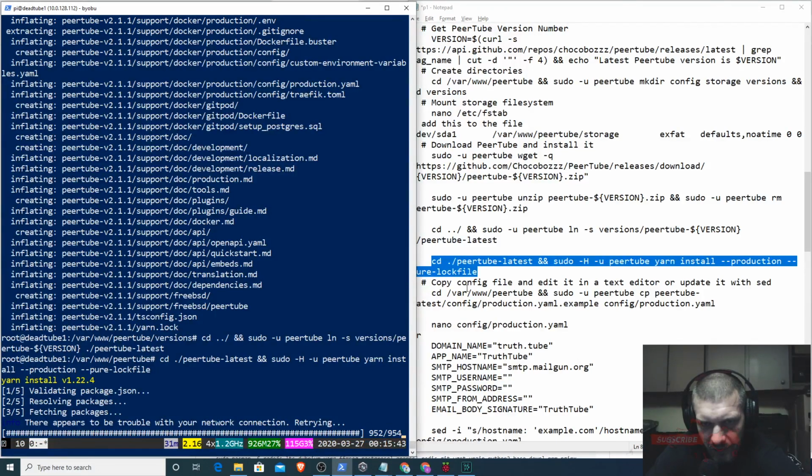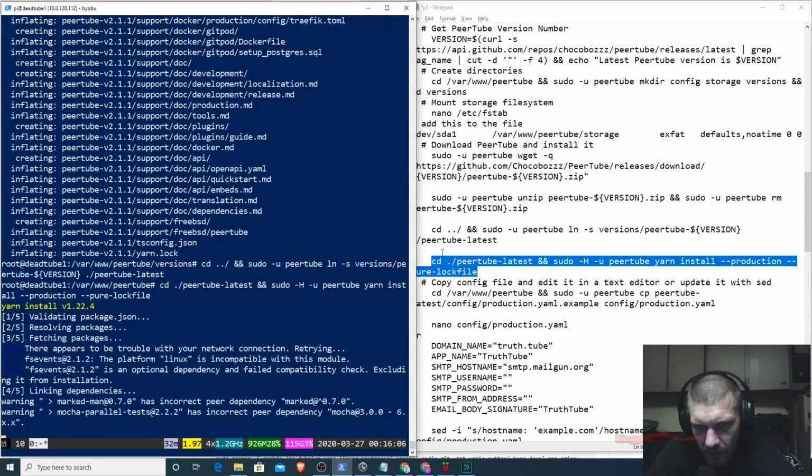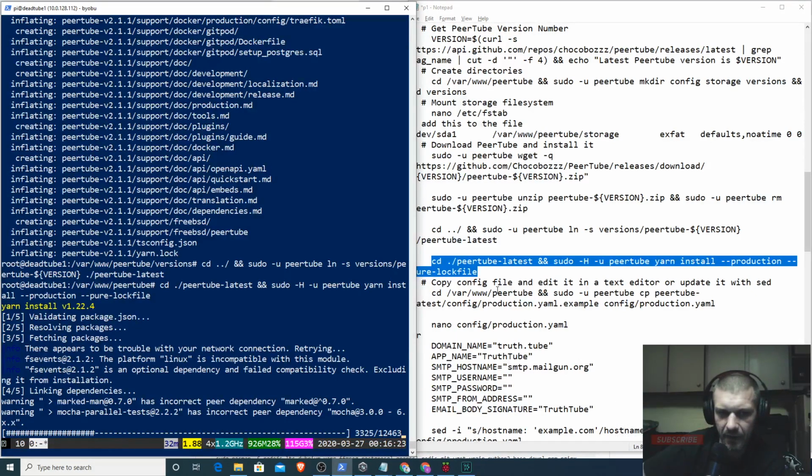But in order to actually run that command again, we have to go back to the previous directory. As you see here, cd .., we'd have to do that and then run this command again, because it changes into this peertube-latest directory, and trying to change into that same directory again doesn't work unless you remove that cd part. What I'm saying is basically, if you press up and press enter, it's not going to work. You're going to have to do cd .. in order for you to press up and enter to rerun that command.